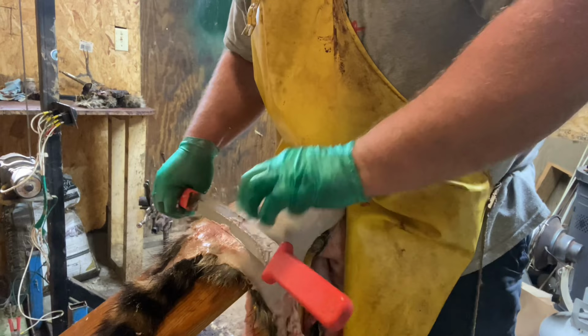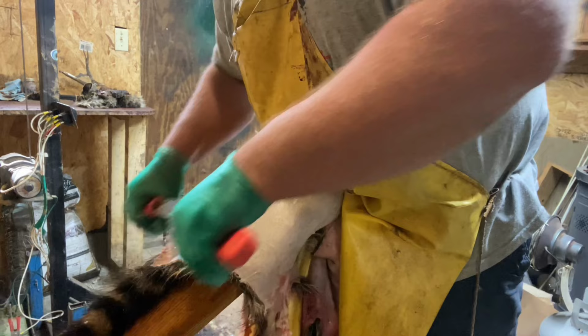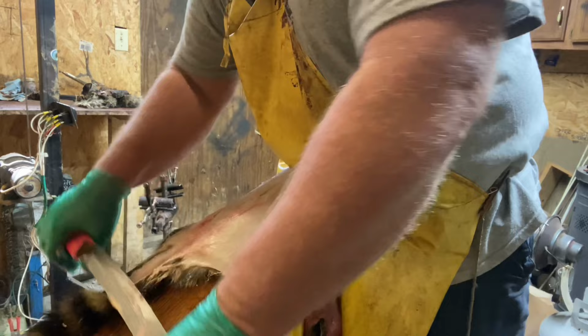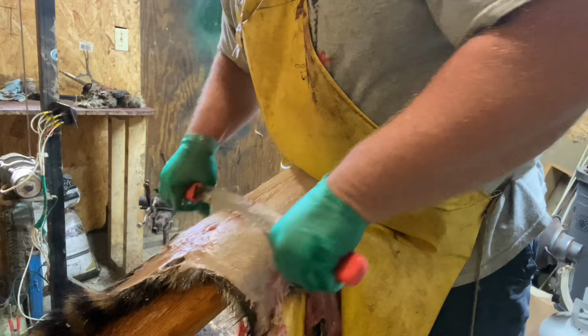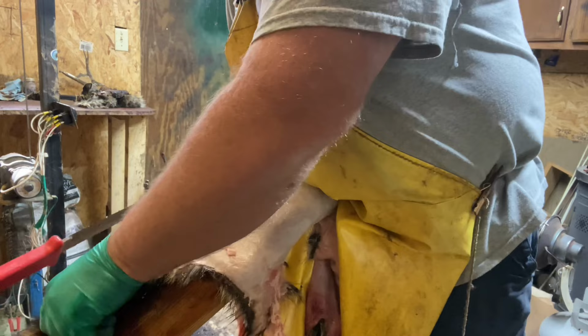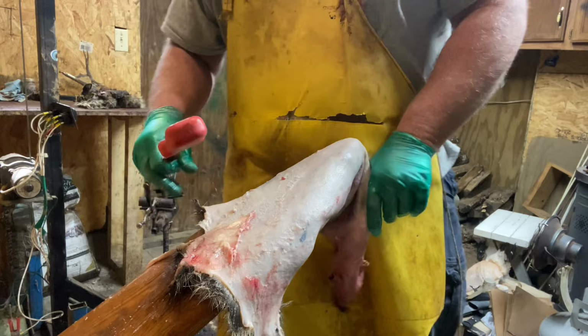This is pretty thin right here. I don't know what that's from. Well, I didn't do that. Just want to get all this fat off. Watch, now we're getting back around the belly, so you want to be careful again.